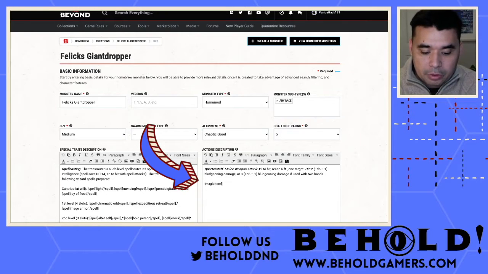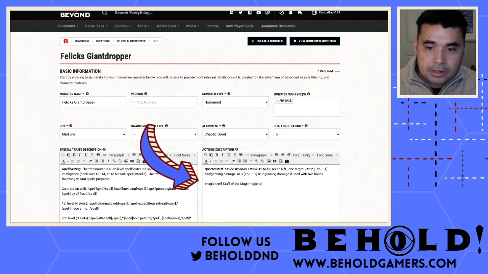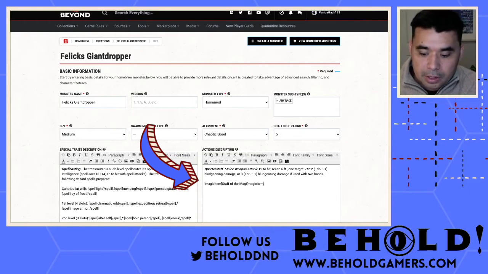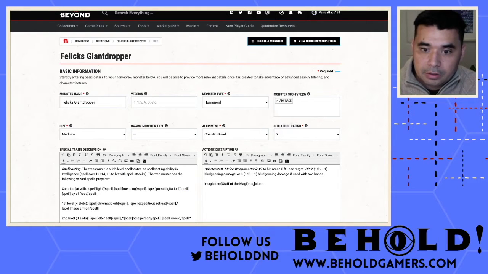Then I'm going to put Staff of the Magi, and close the bracket. Oops, sorry, I forgot the slash in there, the slash magic item to close out that tooltip.